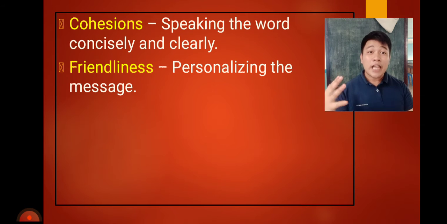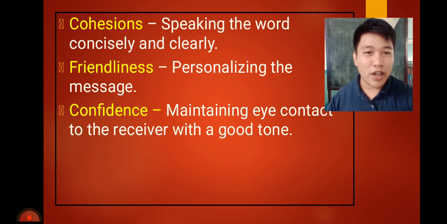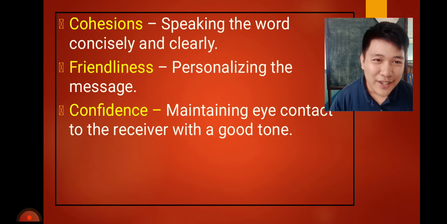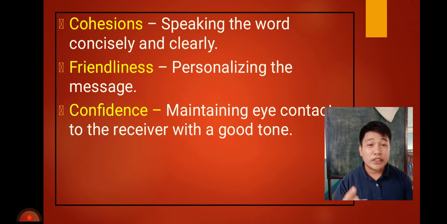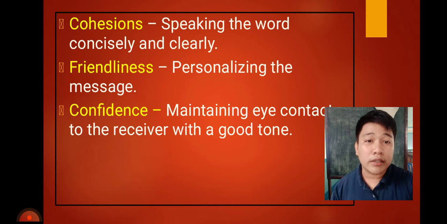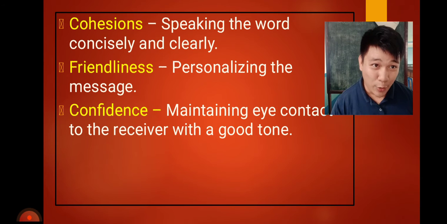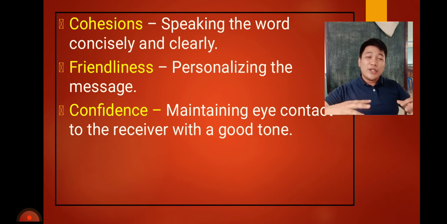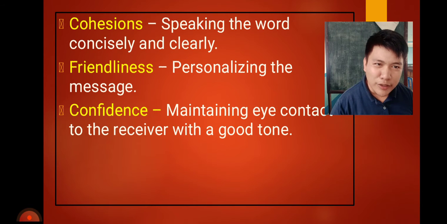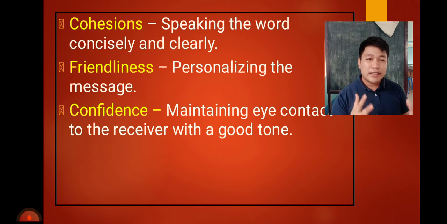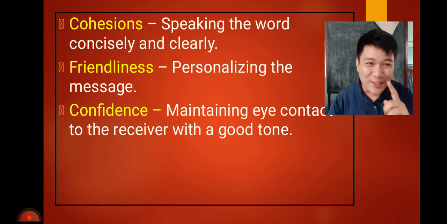So that is personalizing the message. Okay, next is confidence. The definition of confidence here is very objective. It is maintaining eye contact with the receiver with a good tone. So you are going to maintain what? Eye contact. You must have eye contact with the receiver so that you can catch their attention, not just the eye contact, you also need a good tone.